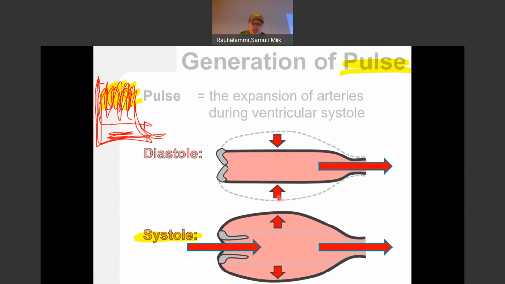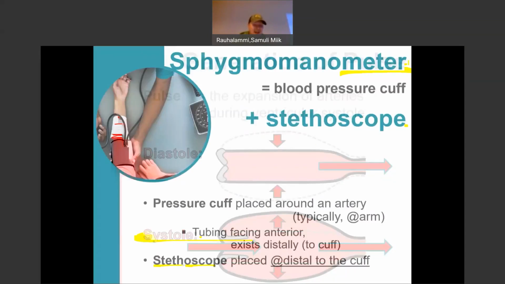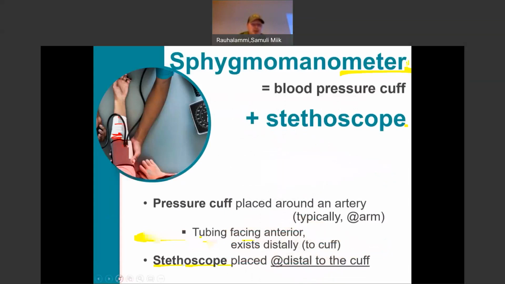So it is really this change in the pressures being exerted on the walls of the arteries that we're interested in when we're looking at the blood pressure. And since it was pulsatile, this is actually what we will detect when we're taking someone's pulse, this change between systole and diastole. So how you're going to do this, or how you did this in a lab, is down to using two pieces of equipment.